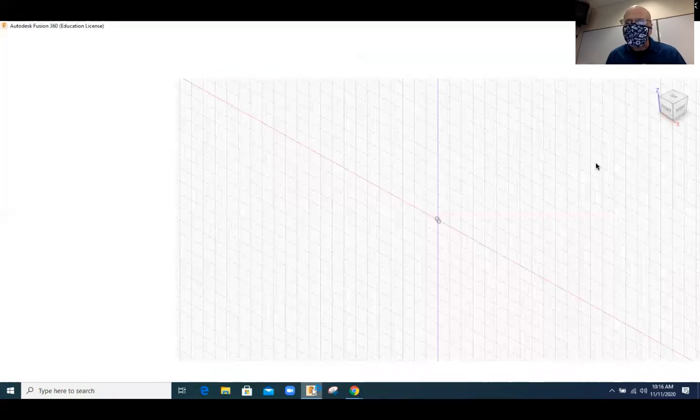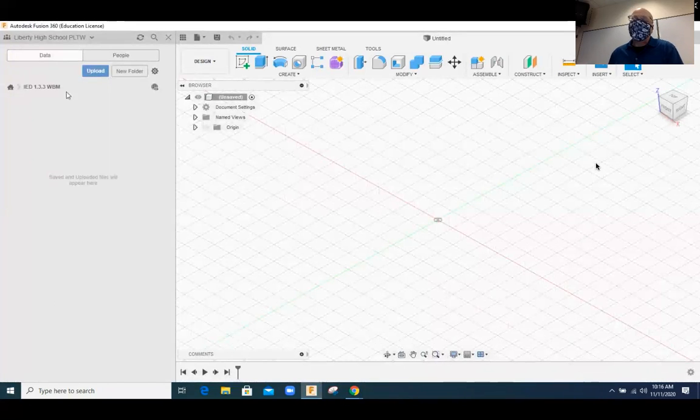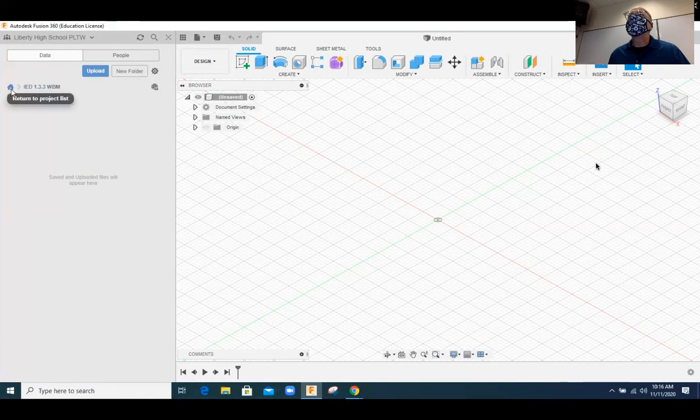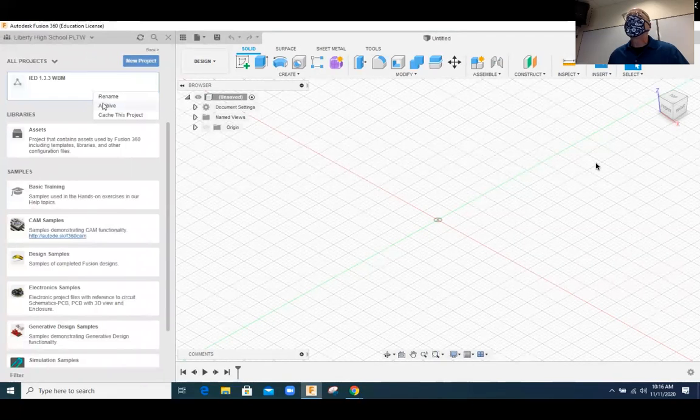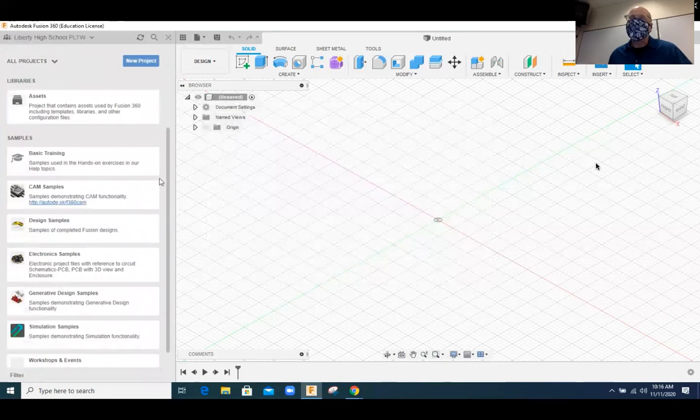What I do every time I do work in this class, maybe I wouldn't do it this way, but every time I do work in this class, I always delete everything from previous work and start over fresh. I like starting over fresh. If I was actually doing some productive work, like if I was a real engineer, I would probably not be starting over. I would pick up where I left off on that work. So I suppose I'm going to take this, which I've worked on before, and archive it. I cannot figure out how to delete projects and parts and folders. So I just archive them, and I guess they're going somewhere in the nether.